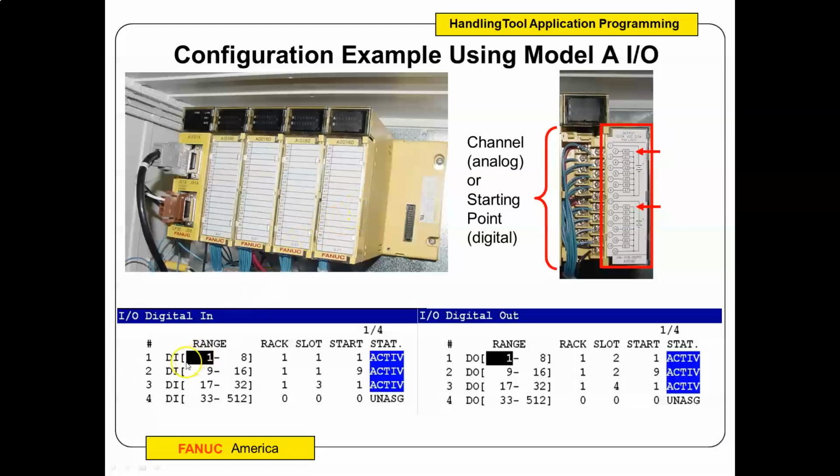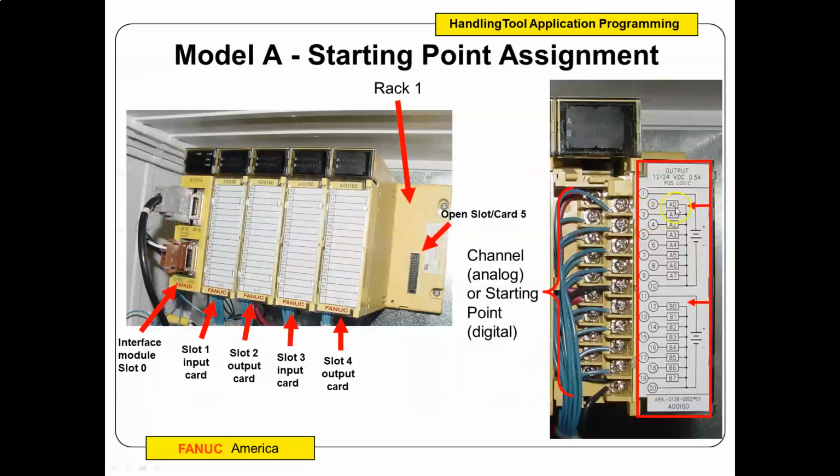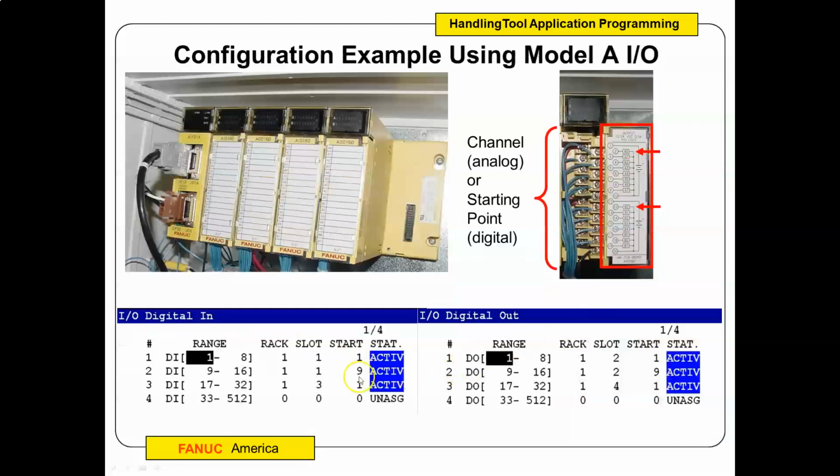So in this it would be rack 1, slot 1, digital input 1 through 8 starts at position 1. Now it's a little confusing because, you can see it better on this one, inside this they actually call it A0, but we're going to call it position 1. So we have 8 I/Os here, not 0 through 7, 1 through 8 is how it's really defined inside the robot controller. All right, so 1 through 8. Rack 1, slot 1 starts at 1 would be up here.